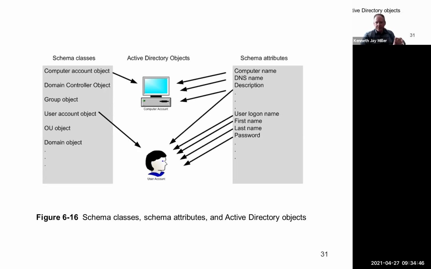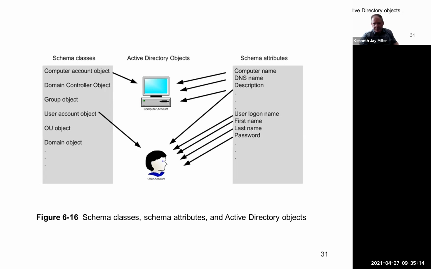So if you have a user that logs on from different workstations, you probably want his or her policies to follow them based on their user account. If, on the other hand, you want software installed whenever the computer logs on, you probably want to assign that to the actual computer account, right? Now, these are the classes and then the attributes.